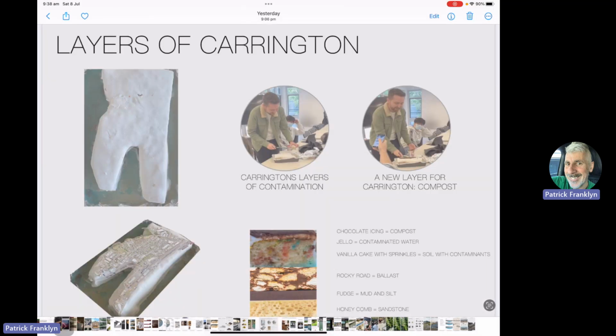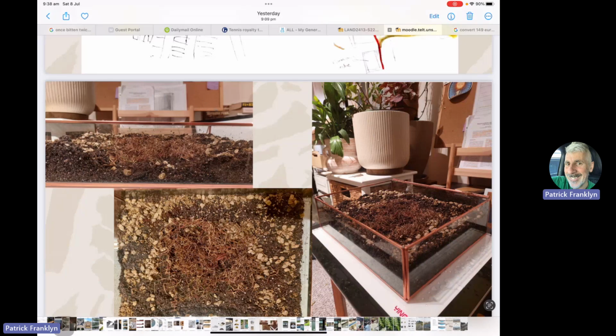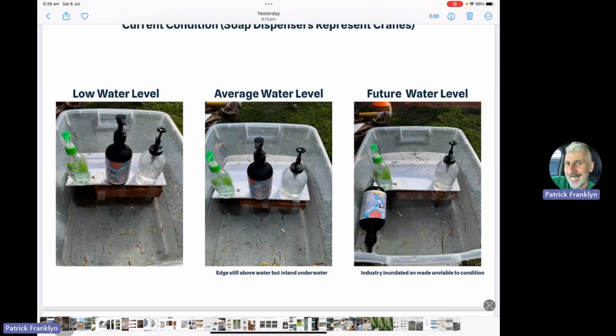Again, another Latham one. He did several models. He made a cake, showing contamination, contaminated water, a terrarium kind of model. From memory, this was looking at salt marsh and the growth of salt marsh. Another model looked at sea level rise. This was a series of images, I think, and there were different things put in this plastic box, filling it with water and seeing what happened with height.